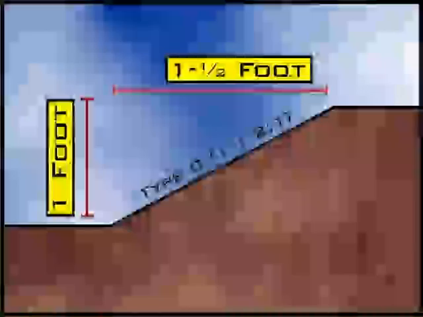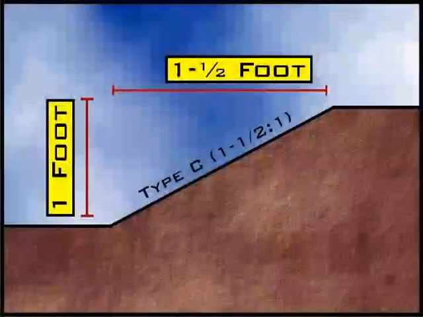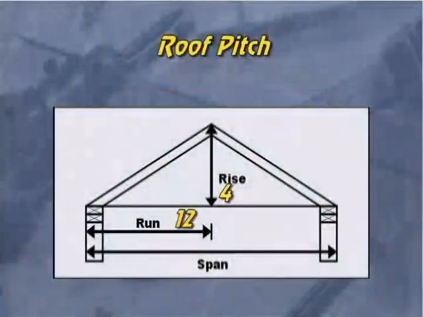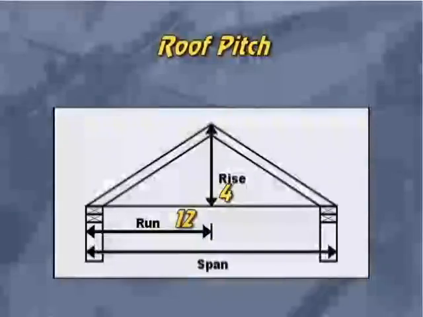But if you get into a type C soil, you're going to need to go to a much more shallow slope. Let's look at type C. Indicates that you can go over 1.5 inches or 1.5 feet, but you have to go up only a foot. Now later on we'll be talking about roof pitch, and the directions will be reversed. Instead of going over with the first number, we're going to go up with the first number on a roof pitch. For example, a 4 and 12, we would go up by 4. But in soil pitch or soil slope, that first number indicates that you go over and go up. And when we get into roof, I'll remind you again.